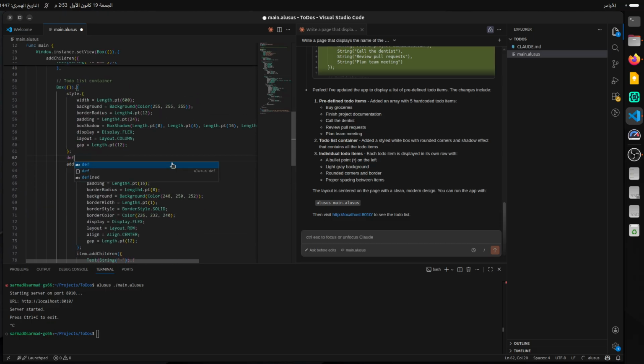So instead of doing this, we'll just define an integer and then loop through.